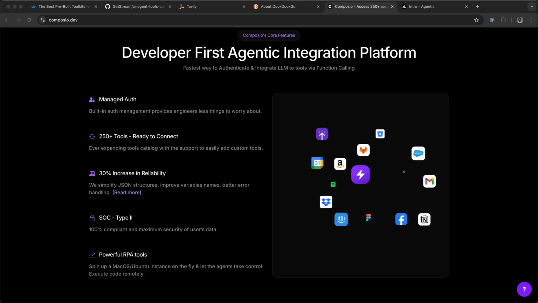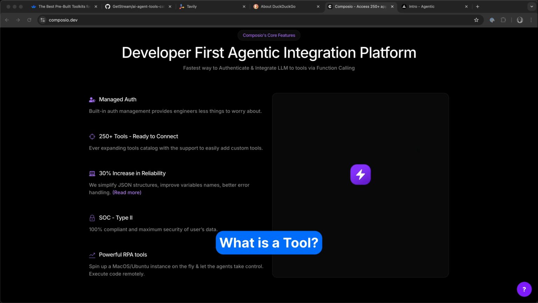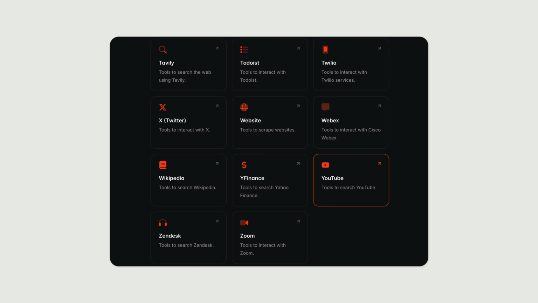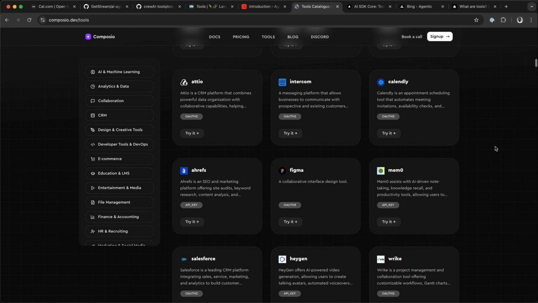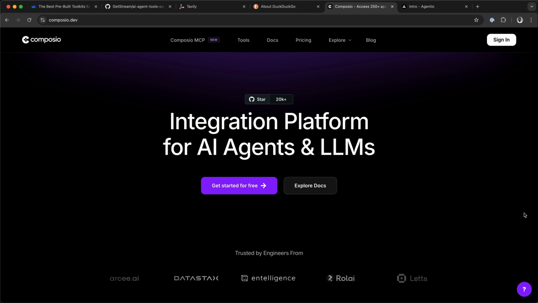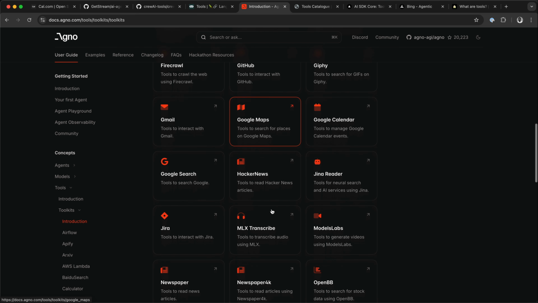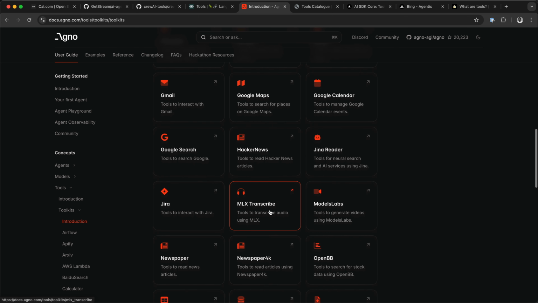To answer the question of what an agent tool is all about, a tool for AI agents defines an action an LLM can invoke to augment the response to a user's query. So depending on a user's prompt, a tool can interact with external applications such as YouTube, Gmail, Slack, Yahoo Finance, and Zoom. On the other hand, agent toolkits are a wide range of ready-to-use functionalities developers can add to their multi-AI agent applications from external sources to achieve a specific goal.